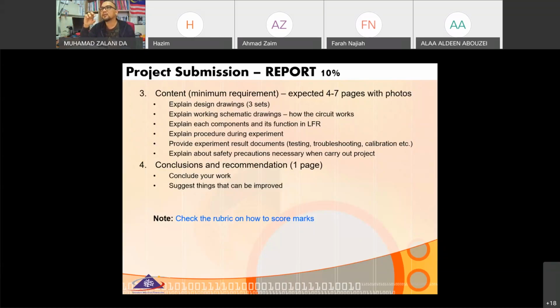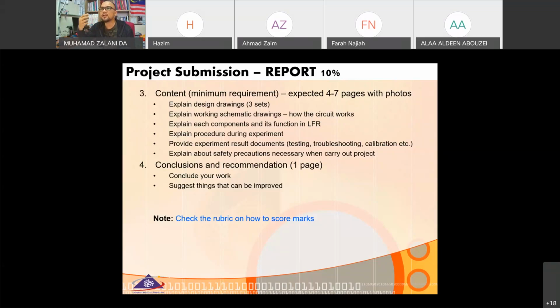For example, some students just copy paste. Make sure that you write the report properly. Use your original photo. Make sure it is the report from your team, not something that is not complete.